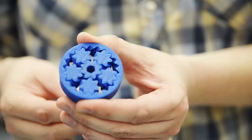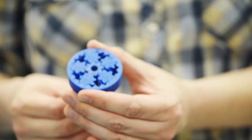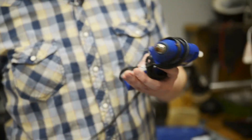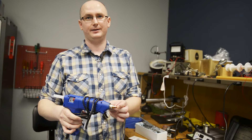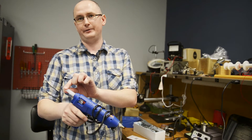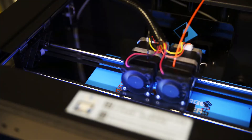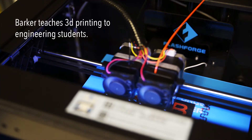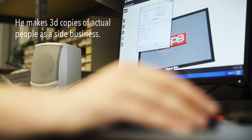This piece was printed all in one piece, as you see it, and it's a planetary gear set. 3D printers in general are really similar to hot glue guns. You have your hot end that melts the plastic, your thermoplastic material — in this case it's glue — and you have your extruder. A 3D printer works the same way a hot glue gun does, except the 3D printer is programmed to lay down its material in a pre-programmed pattern.